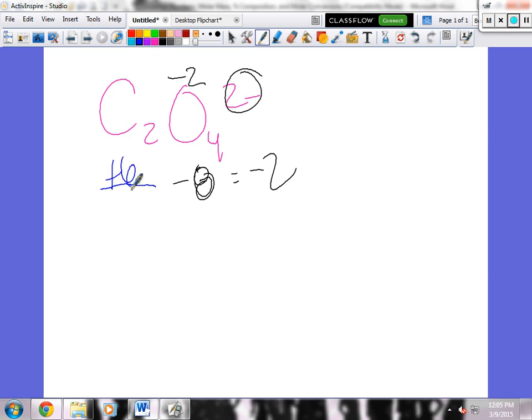+6. Now, if you wrote +6 down as your answer, would you be right or wrong? All answers must come from the top. 6 divided by 2 is +3. Now let me ask you something, a very analytical question. What's different about carbon's oxidation number in this problem as compared to carbon's charge on the periodic table?